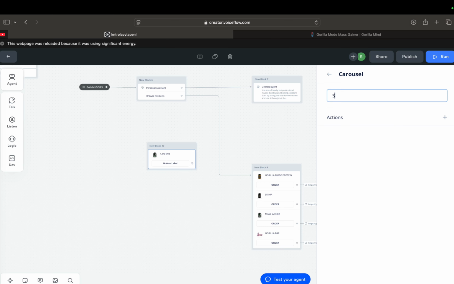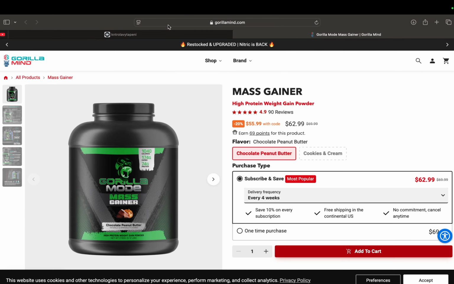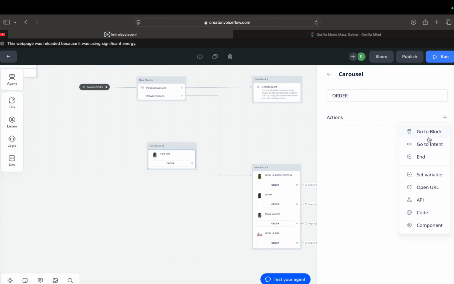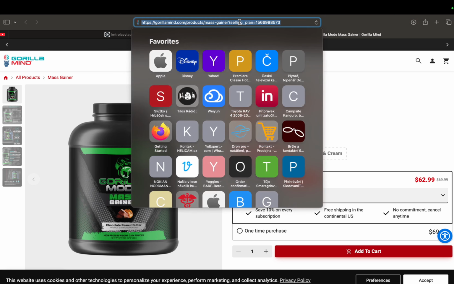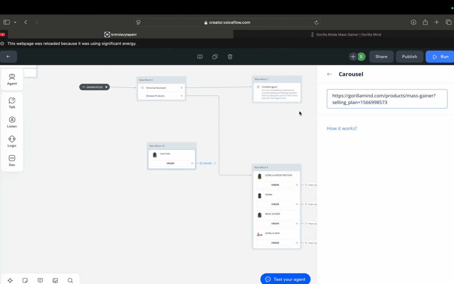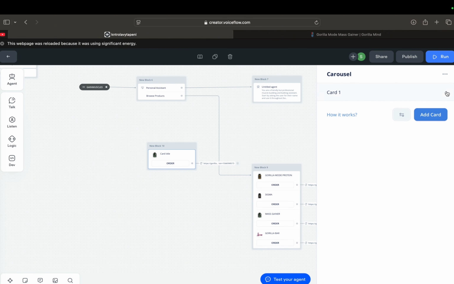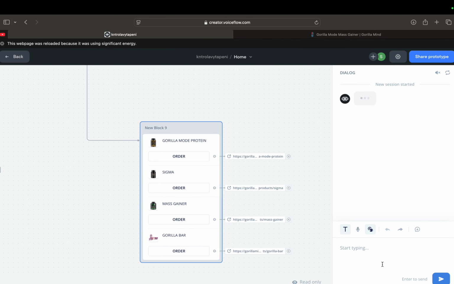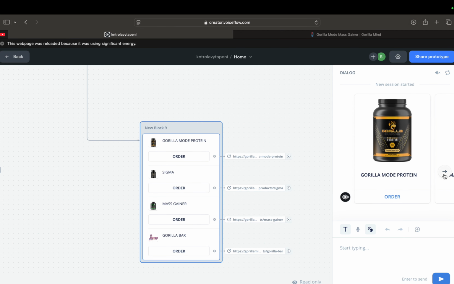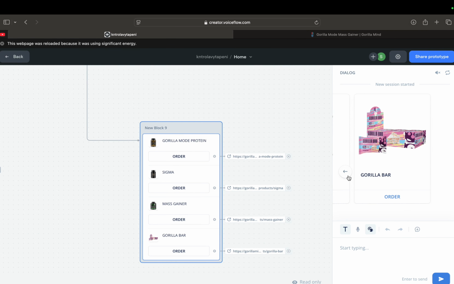You do like shop now or order, whatever, and then for it to click and get you to the website, you need to go to actions and open URL, and you just place the URL of the product right here. Boom, and you have it functioning. And if you want more, of course you would want more. If you're not doing it just for a specific product, you just close it like this, and you do add cart. And yeah, it's super useful because first of all, it looks pretty sick.